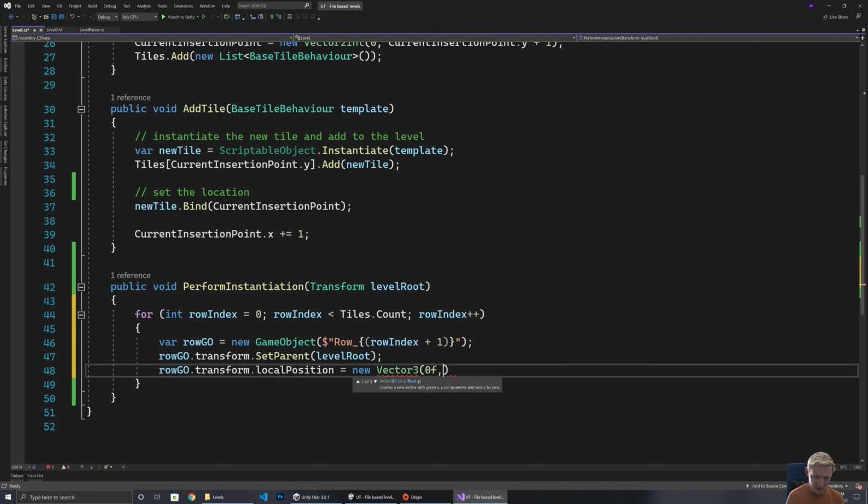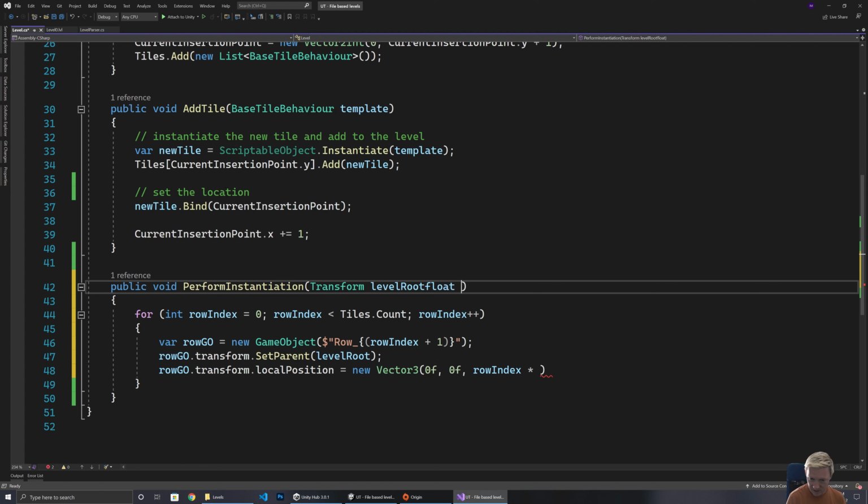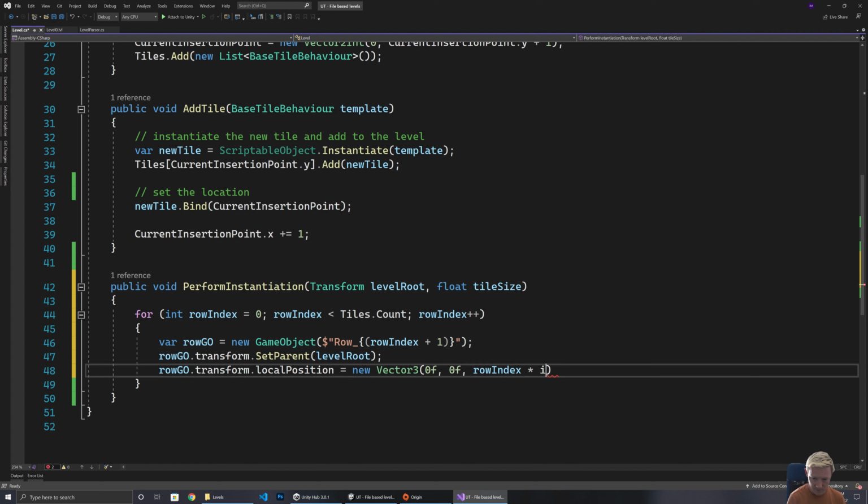Now rows, we said we're going to be in Z. So then be row index times by, well, we need to know the block size. So we're going to have here float tile size, because we have to know what the actual spacing is between them.